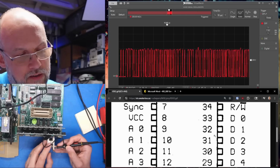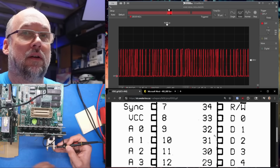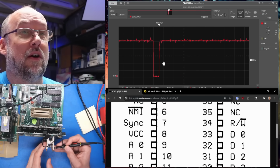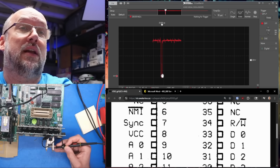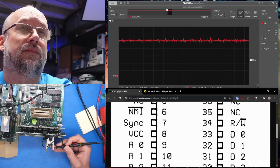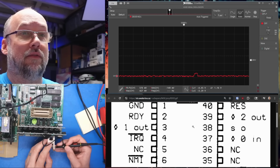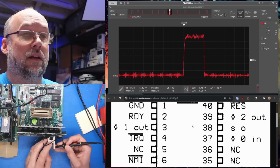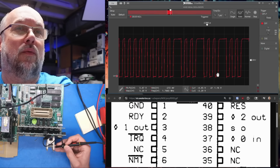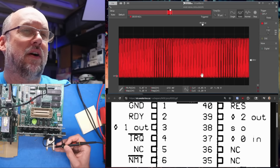The next pin should be VCC, 5 volts, looks good. The sync pin, whatever that does, I don't even know what that pin does, I forgot. Then we have non-maskable interrupt. Interesting, we're getting interrupts. Now remember, this actually comes from the Antic chip, if I recall, and it's obviously sending an interrupt to the CPU. Then we have not connected, and then we have the interrupt line itself, which has stuff happening. I think this is phi 1 out, so it should be 1.7 megahertz. Yes, it is. So that looks fine.